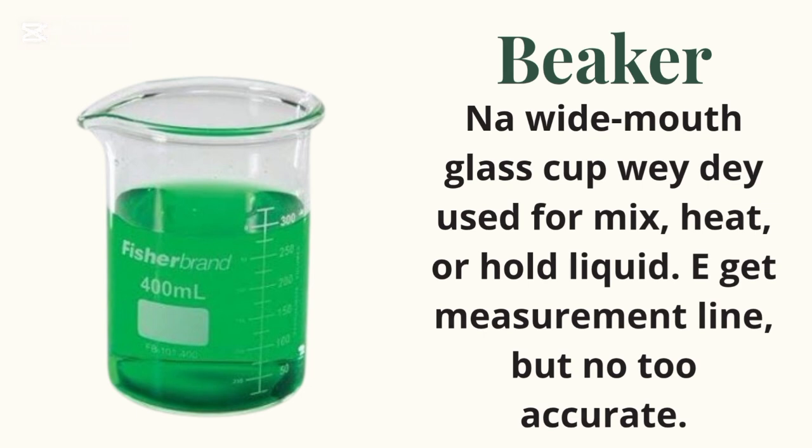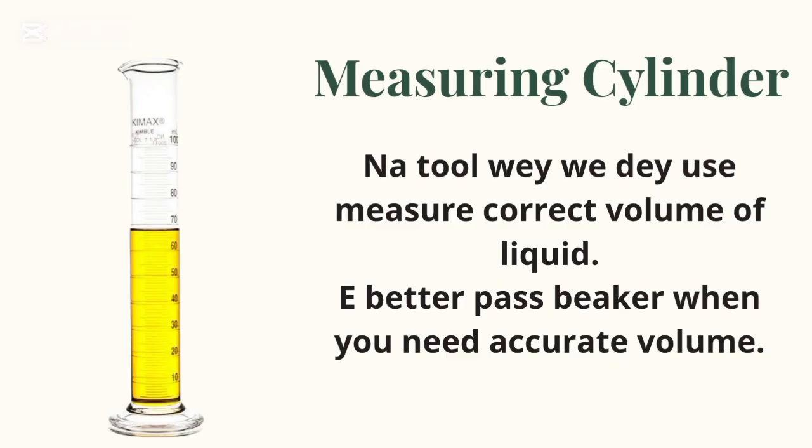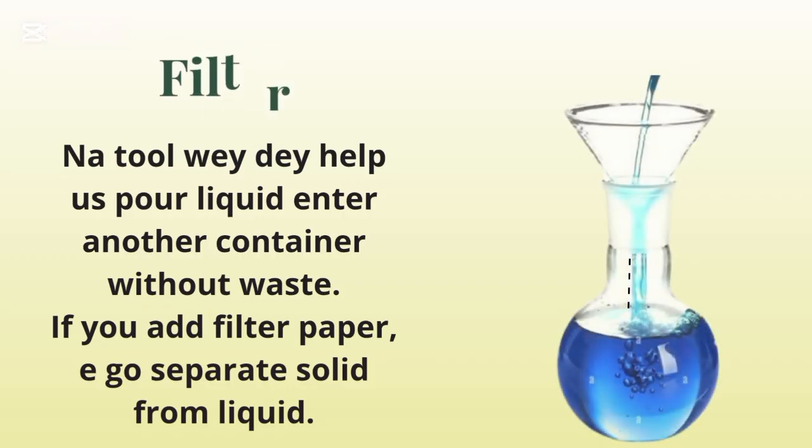The next one na wetin dem dey call beaker. This one na wide mouth container wey dem dey use mix or heat liquid wey plenty pass wetin test tube fit carry. E get mark dem for body, but you no fit use am get sharp measurement if you use am measure something. The one wey follow am na the one wey dem dey call measuring cylinder. From the name wey I just call, you suppose know wetin dem dey carry am do. This one dem dey use am dey measure liquids for lab. This one fit give you sharp measurement and e dey size by size for different amount of liquid dem wey you go wan measure.